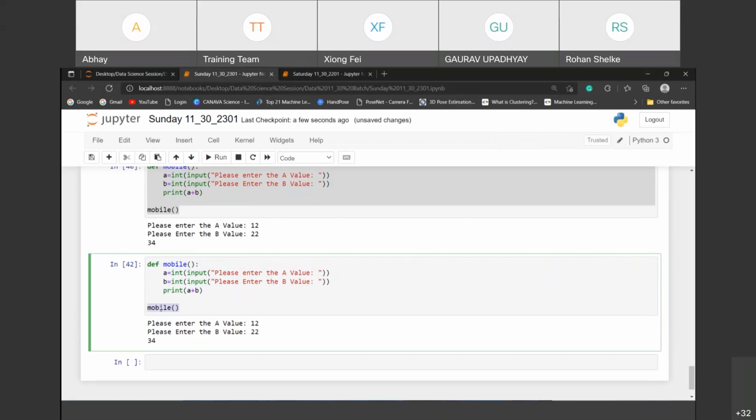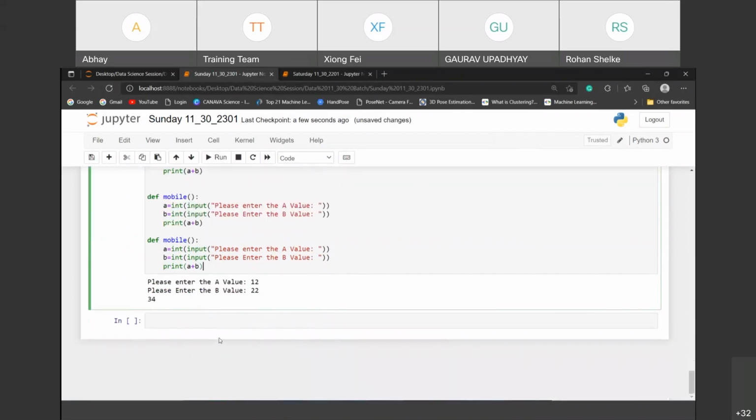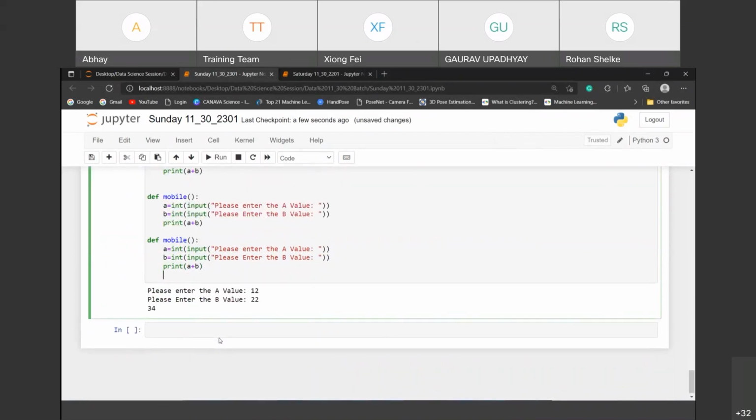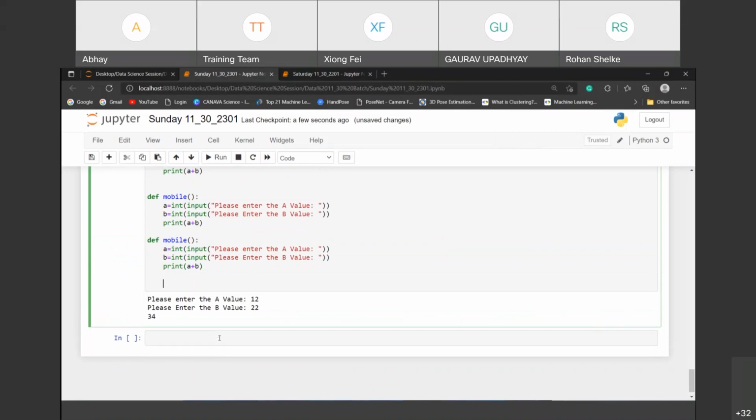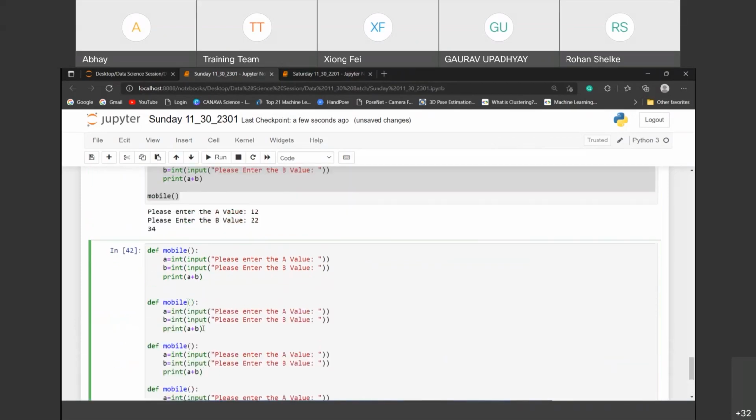So what I'm going to do, check out, copy. This is mobile 1, this is mobile 2. If I'm giving mobile 3 like this as names, then these are different functions.